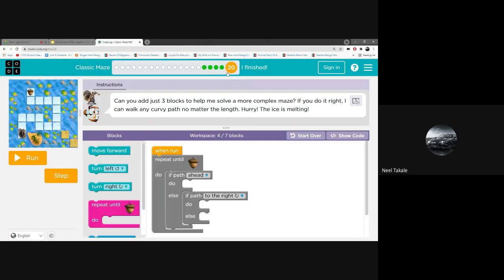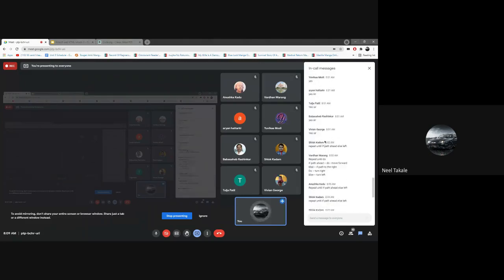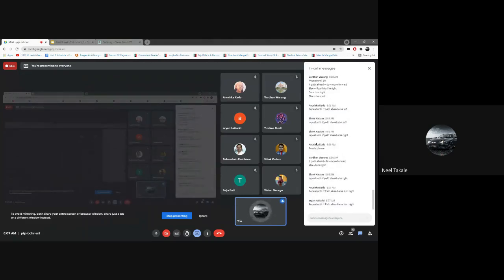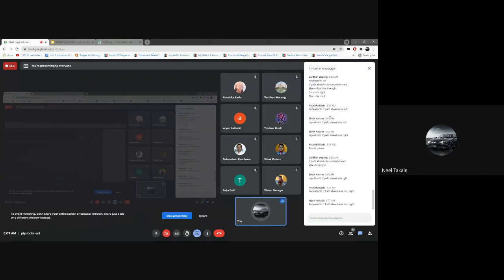So now we move on to number 20, the last one. And over here is the one that the solution that Vardhan came up with earlier, that is the exact solution to this. That's what I was talking about. So if you just want to copy paste your solution from earlier, Vardhan, the one that I said where it might be a lot of stuff, yeah, this one.